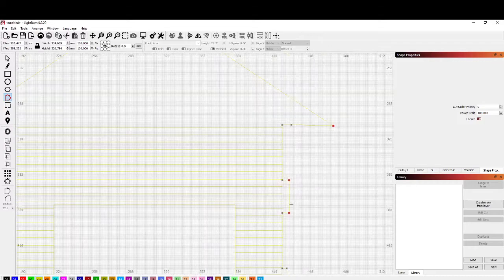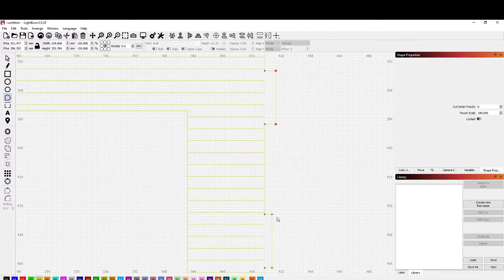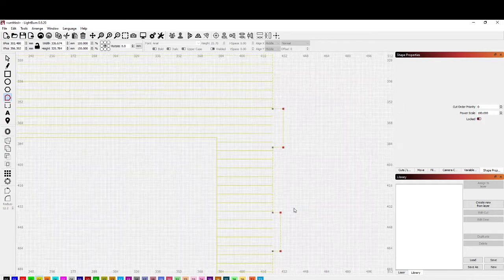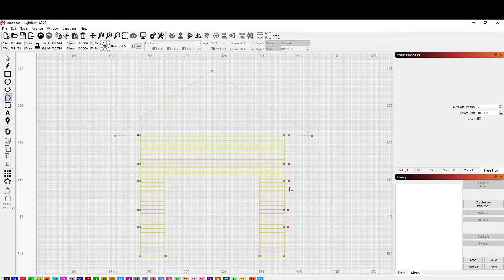You can actually do these at the same time if you wanted. Just so you can see this isn't correct, I'm just going to Control and Z and go back.